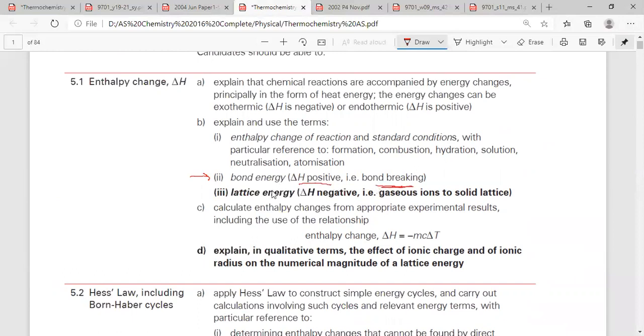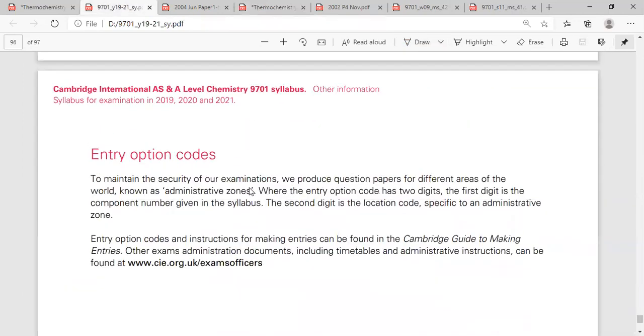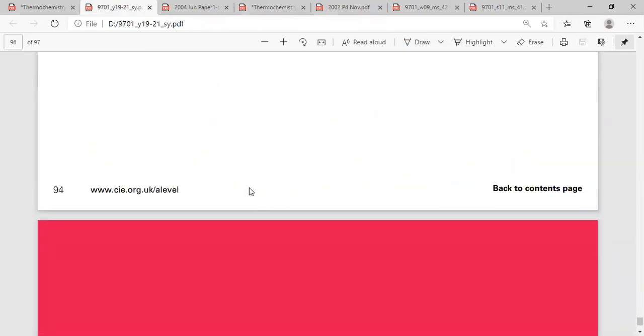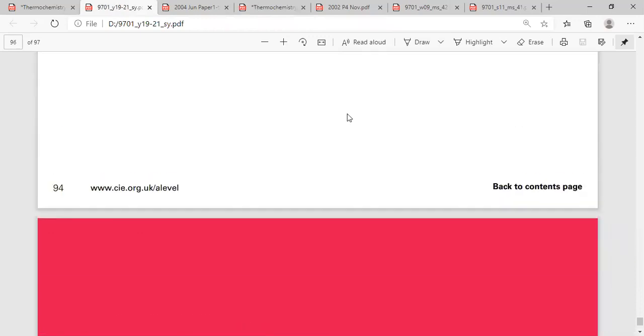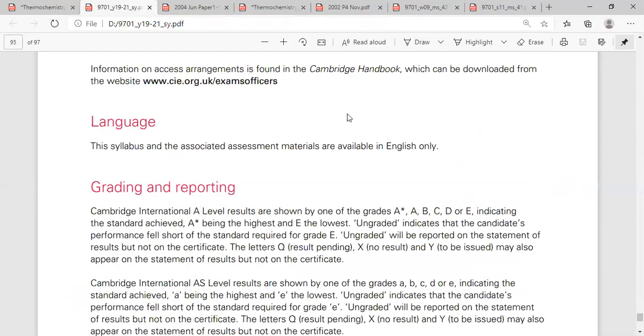But lattice energy is a bit different. Now, I'll let you have a peek first. Is the bond forming? See now, it's negative. Bond energy is positive. Why positive? Because you look at your data booklet, it's all given there. Your bond energy is given, but your lattice energy is not given. Sorry, I was supposed to have it straight away here.